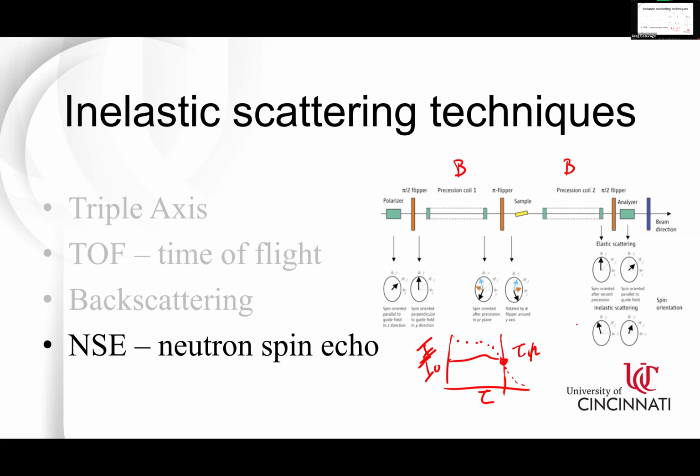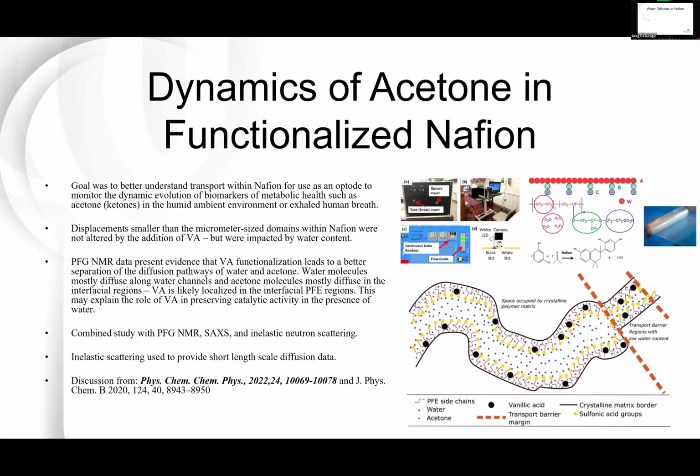So we can do that NMR measurement too, some of them, but their timescales are not the same, right? With NMR, the electronics of generating those pulses cannot get as fast as a neutron spectrometer. You're still in microseconds. And in fact, that's the example I wanted to show here.